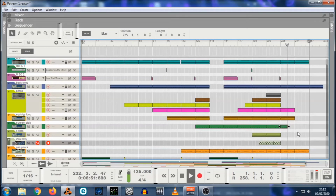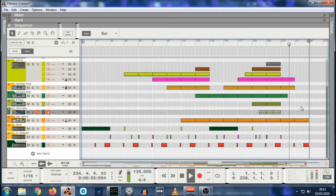So now this green stab is gone. Like I said, I could put this in here as well. Probably will, but I might find another sample instead. Don't necessarily want it 3 times in one track.